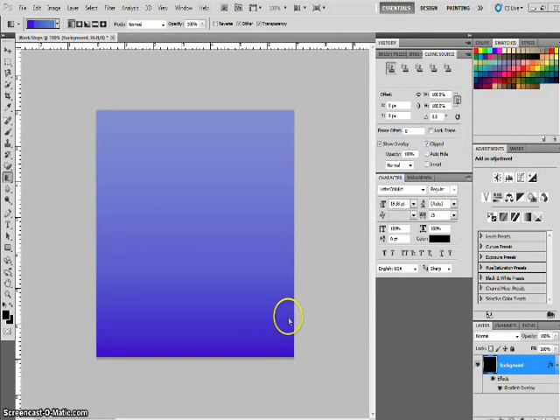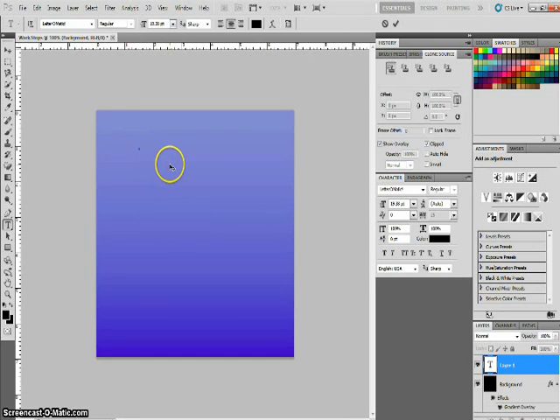Now what we're going to do with this image is make a simple quote on here, just a little one-liner that you can post. Let's go ahead and use our text tool. Click on the T here in the toolbar and click on the image. Okay, now let's start off with: a bus station is where a bus stops, period.